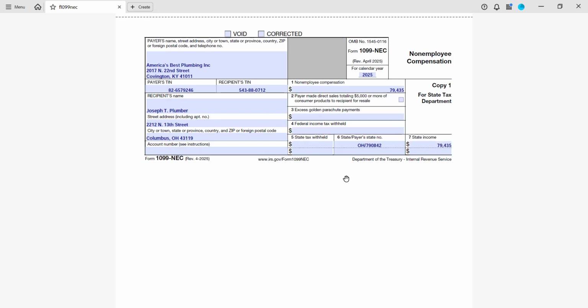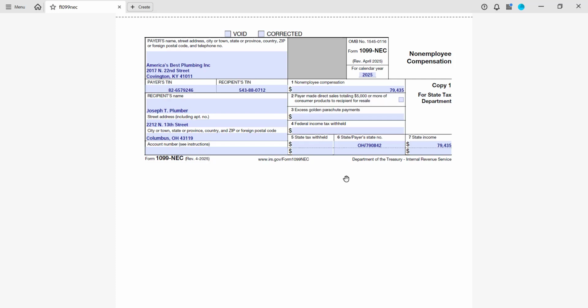Now, I know this was a little bit different because I wanted to look at it from both points of view. If you're a contractor and you haven't received your 1099 NEC as of right now, I wouldn't be in too much panic because, again, the due date for the issuers to get them to you this year is February 2nd, 2026. Check the mailbox, check your email to see if they're asking you to opt in to receiving it digitally.